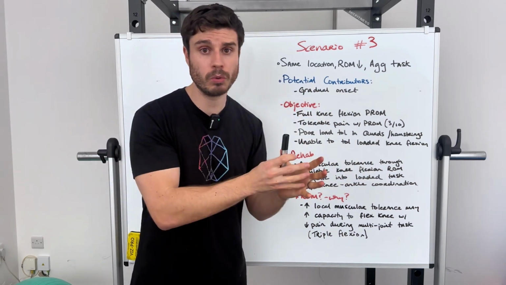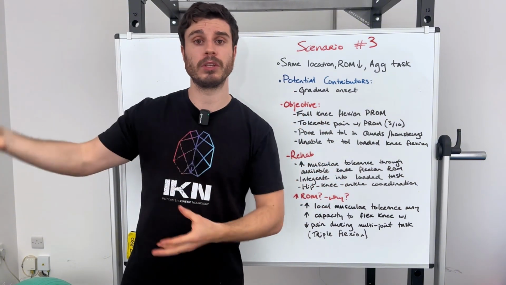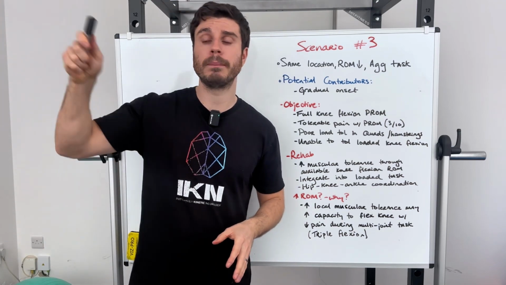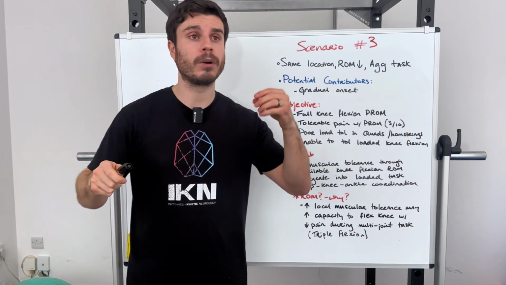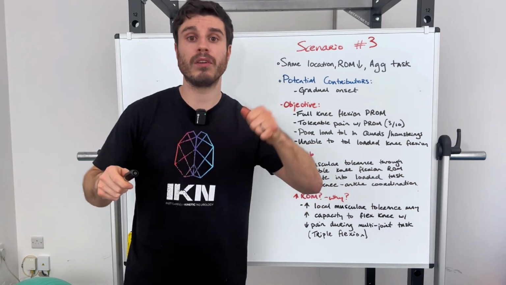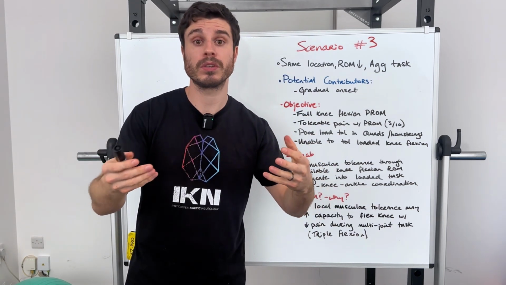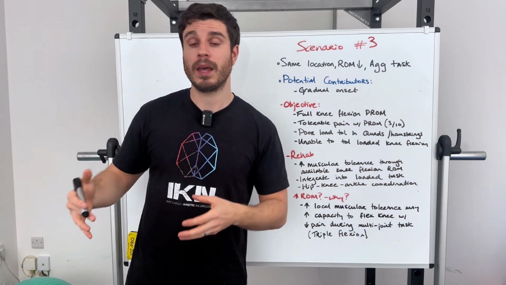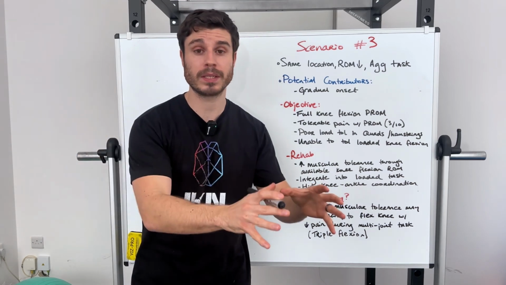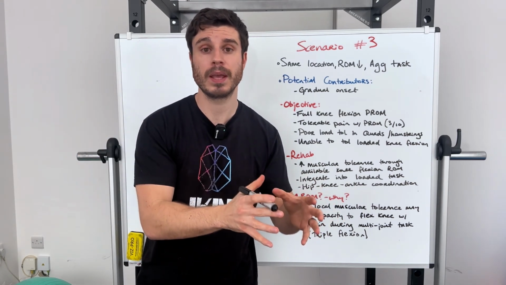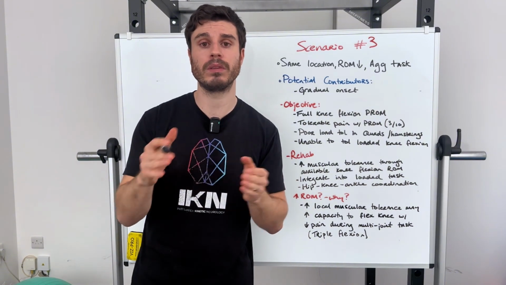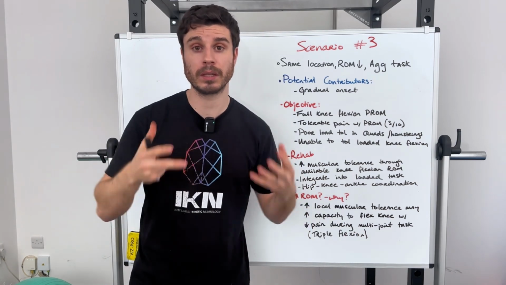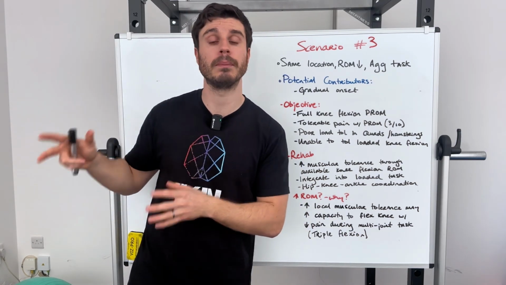if you were to not look locally, but try to do this during a multi-joint task to try and gradually expand that knee flexion during that task, we have to remember that a multi-joint task allows for or affords more of a sharing of workload and muscular load across multiple joints, so the hip, the knee and the ankle. So by engaging in a multi-joint task like that to try and address local knee load tolerance, muscular tolerance, may not be appropriate, because you're giving the individual the opportunity to distribute load away from the knee. So you're not actually increasing the local tolerance around the knee by engaging in a multi-joint task.